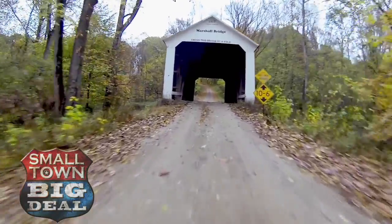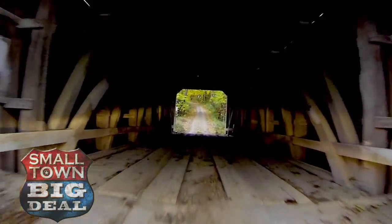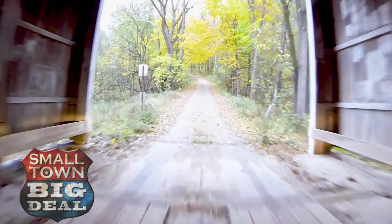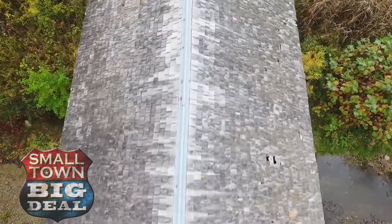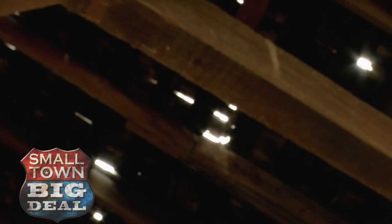While we're admiring, we're also wondering: why build a covered bridge in the first place? Well, it's for the simplest reason that you could think of, and everybody tries to complicate it. It was just to try to keep them dry. Keeping the bridges dry is still a top priority — you can see the holes that have developed in the roof of this bridge, but it's scheduled to get a new roof very soon.